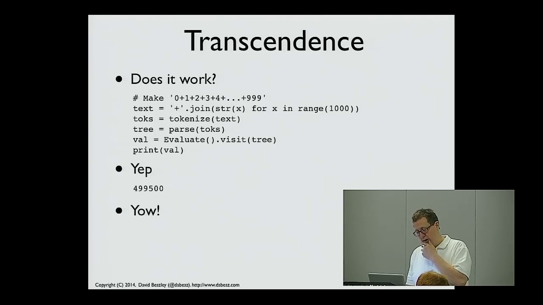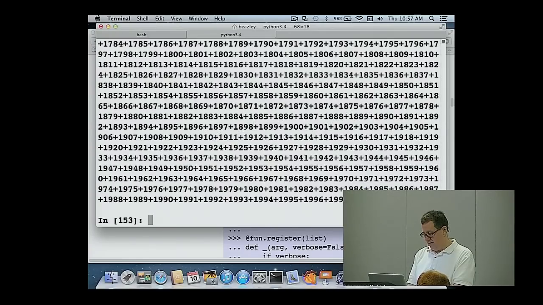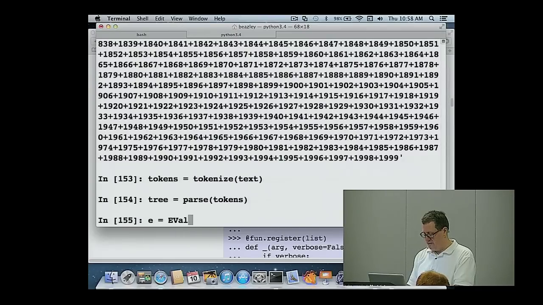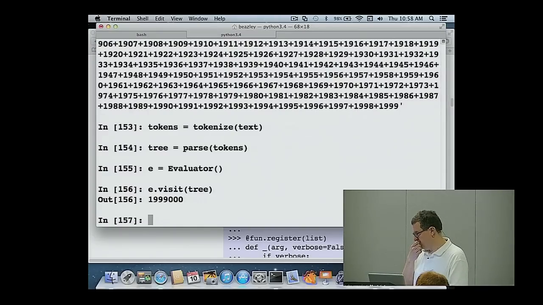And it turns out that if you do that, you'll be able to evaluate evil expressions like that thing that I just showed you. It's actually utterly amazing that this works. You could take that horrible evil text and say tokens is equal to tokenize text, tree is equal to parse tokens. There's your tree. And then if I create this new evaluator using this yield trick, it actually runs fine, and it completely operates outside the recursion limit of Python.